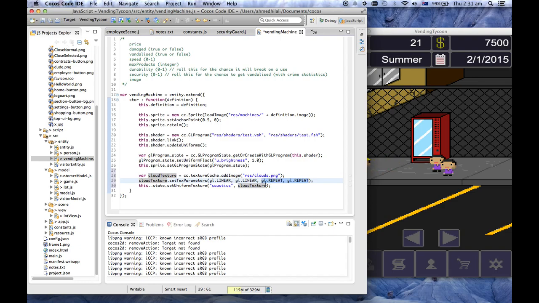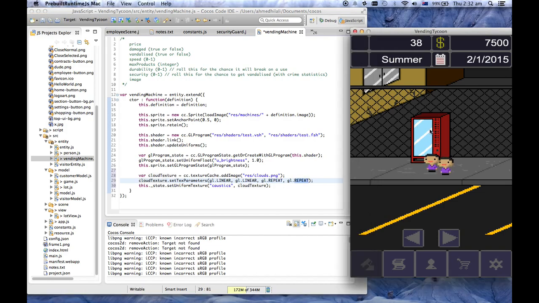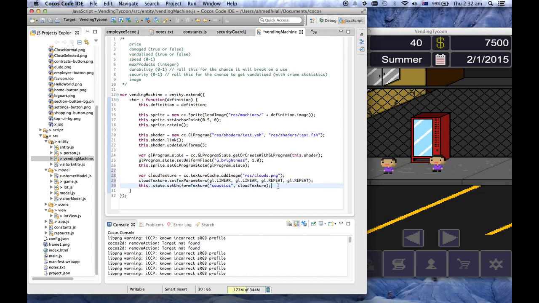The reason I'm doing this is because most of the textures that have this clamp mode, I'm going to set this to repeat, but you've got to remember that a lot of video cards on cell phones, if you want the texture to repeat, it has to be a power of 2.